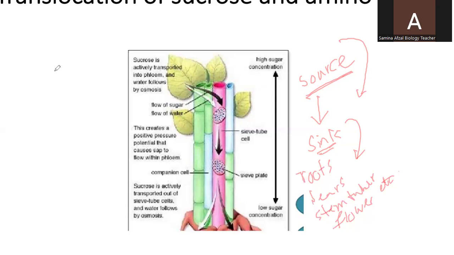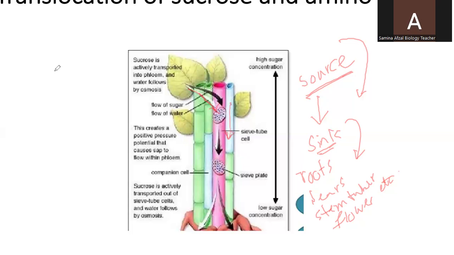So water from xylem enters into the phloem to make the food particles dilute. Then in that condition, they move in the downward direction. So when they move through the sieve tube elements or phloem vessels, at the place where it has to reach, whether it is root, stems, or leaves, or other parts of the plant where the food is required, it has to be dropped over there.